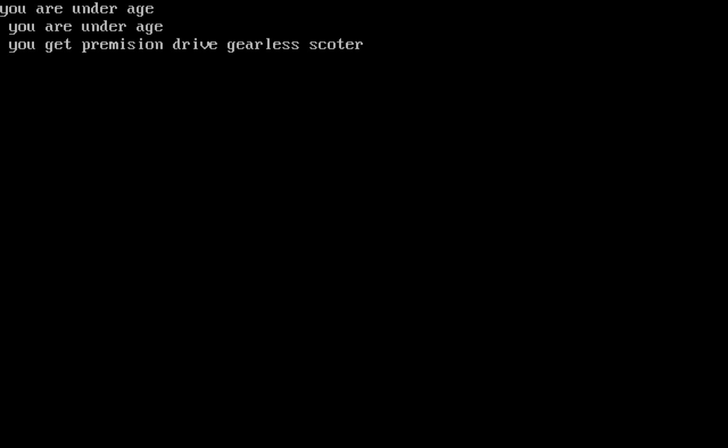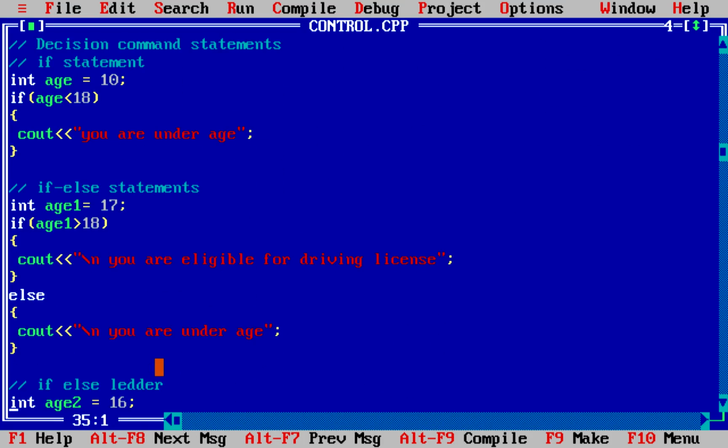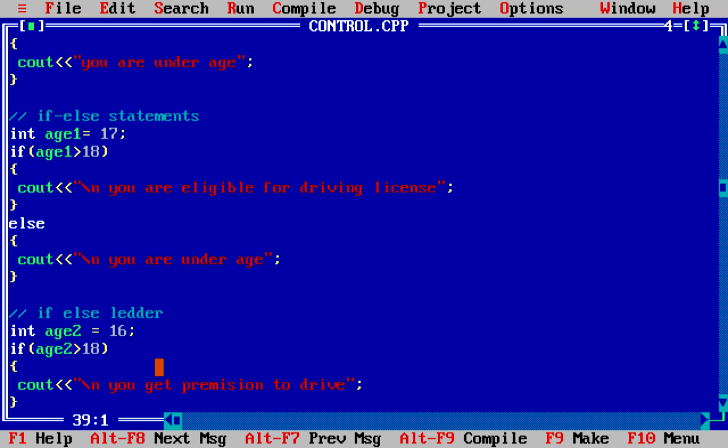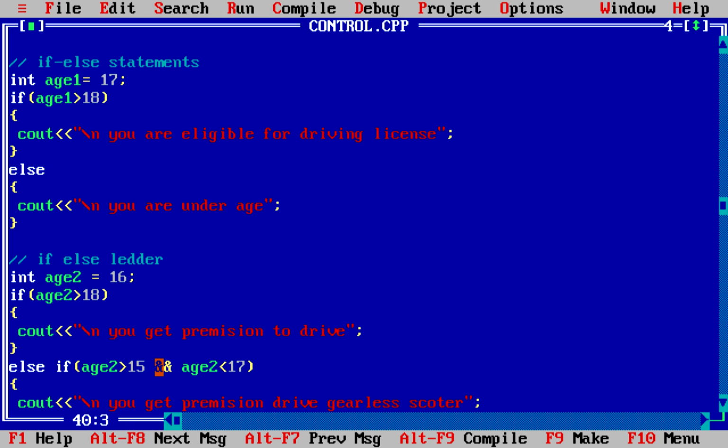Now you can see that you get permission to drive a gearless scooter, and this happens because I made one condition that checks the intermediate age of a student, whether the age is 15 to 17, then it will allow to drive a gearless scooter.